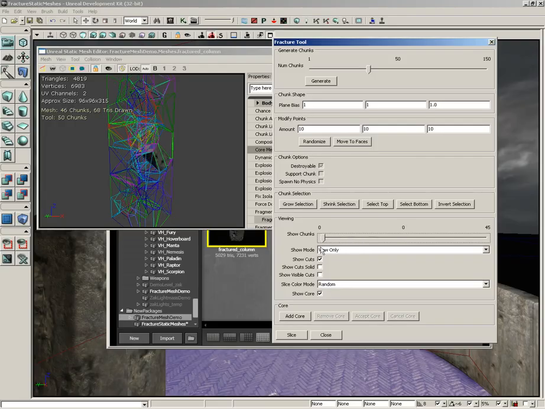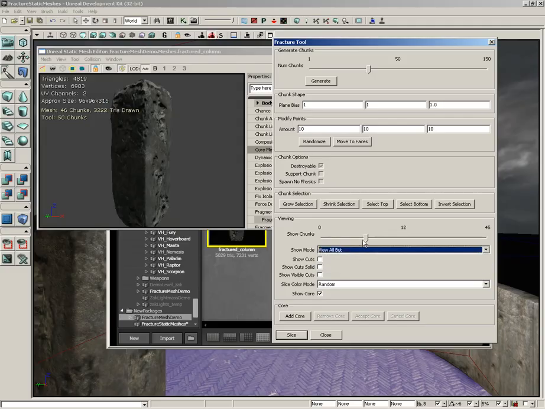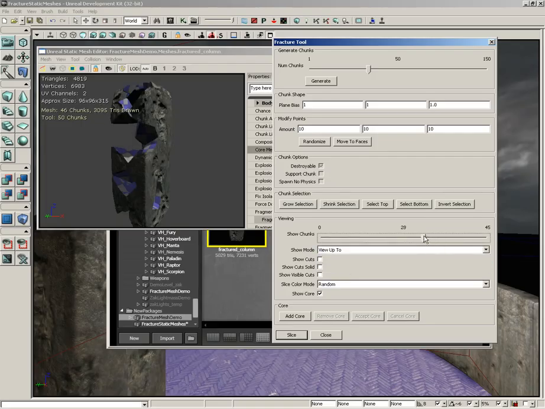Now, to really help drive that home, let me click off Show Cuts. So here we are just looking at individual pieces. We can show all but, which will show us everything but whichever one is selected within the slider. So as I slide up, you'll notice individual chunks are disappearing. Then we can switch that to View Up To. So now as we slide this down, more and more chunks will continue to disappear until we only have one chunk. It's just a way to help you kind of visualize the overall cutting. Now if you want to show everything again, just take View Up To and just slide it all the way up.